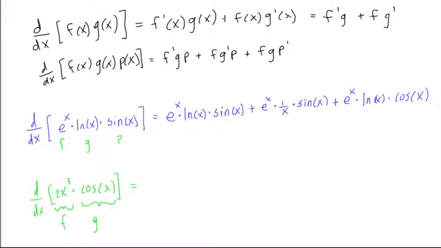So the product rule says, again, f prime g plus f g prime. And so this will be equal to, this is going to be 6x squared, 6x squared times g, which is cos of x. Now we're going to add f, which is 2x cubed. And the derivative of cos of x is negative sine of x. So this will be times negative sine of x. And we can just simplify this by saying this is equal to 6x squared times cos of x, and we'll just bring out the minus sine, so minus 2x cubed times sine of x.